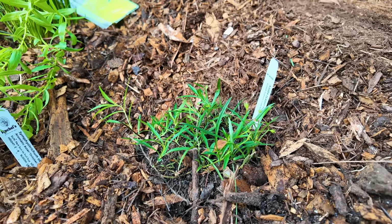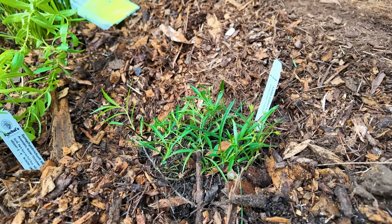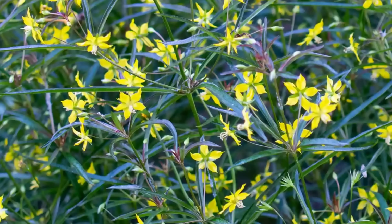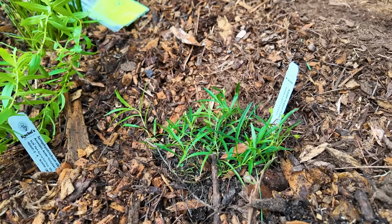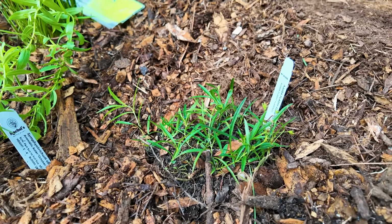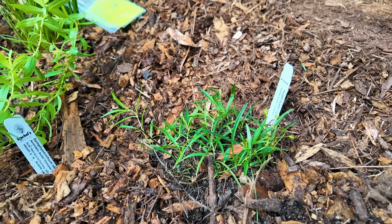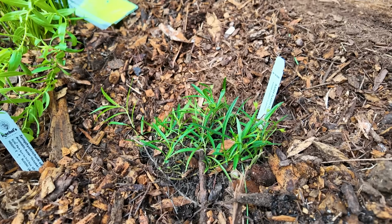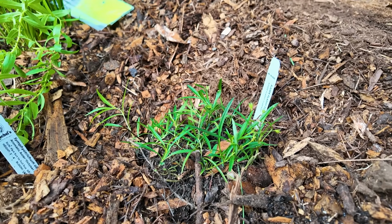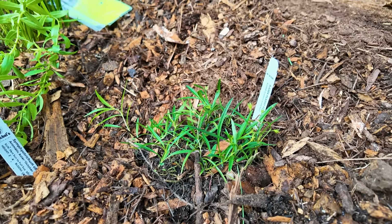It has pretty much continuous yellow flowers on it throughout the summer, with slightly burgundy new foliage when it's coming out, and it's native to a very wide range from Wisconsin down to Florida. And it'll get maybe 12 to 18 inches tall by 12 to 18 inches wide, maybe a little taller than that, but it grows pretty densely. So it's probably a good one to have, to displace some weeds. It'll grow thick enough to do that in the future.